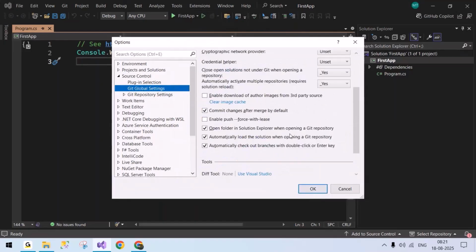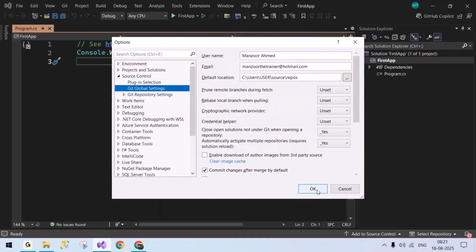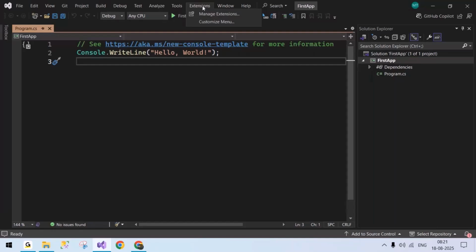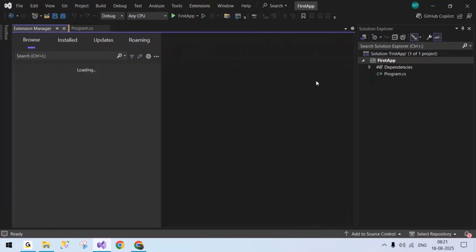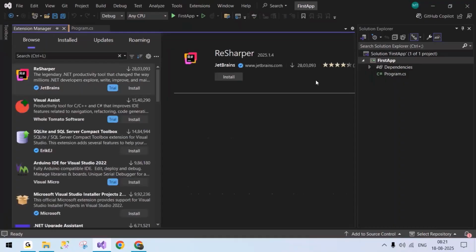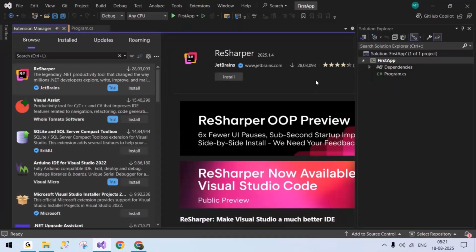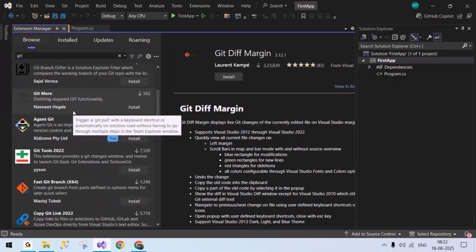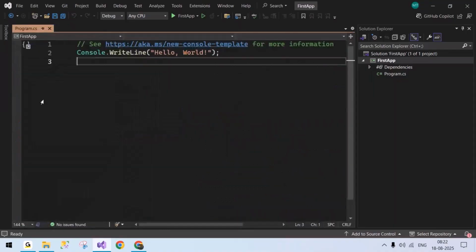Normally this will happen automatically. You need not change or edit anything. So we are done with the initial setup. You can also install from here, manage extensions. Like I have just browsed and downloaded that Git, and then I have run the setup, is it not? From here also you can look for the Git extension, but it is not required because we have already installed. Now we are done with the initial setup.